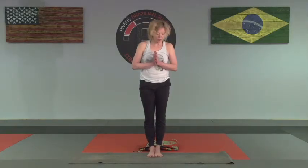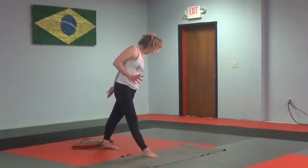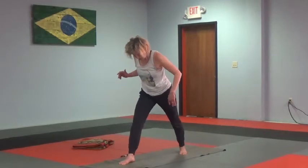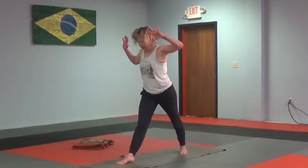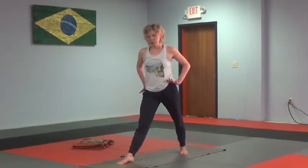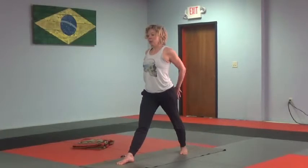Open your eyes gently. Step your left foot back for pyramid pose. So it's about a 3-foot stance. I'm going to switch and show you this way. And you're not on a line. You're like dividing a line, just on either side. You want to make sure you're squaring that pelvis off. Right? Find a reverse clasp.